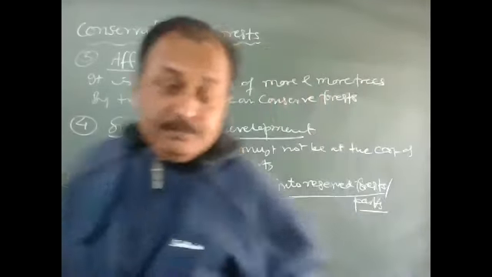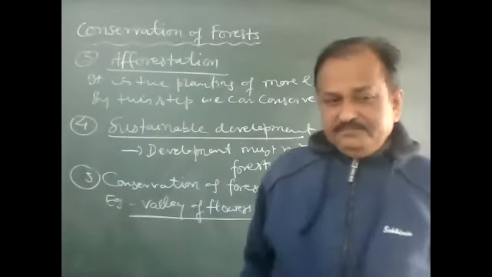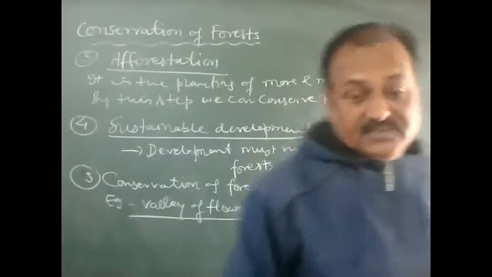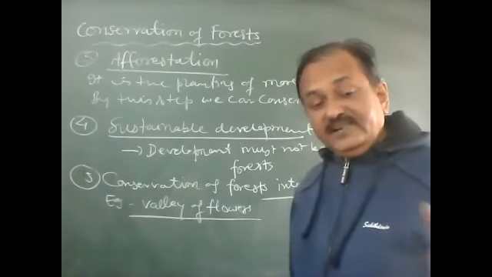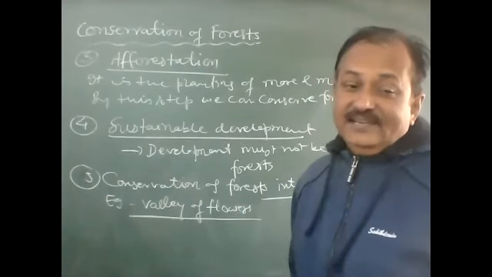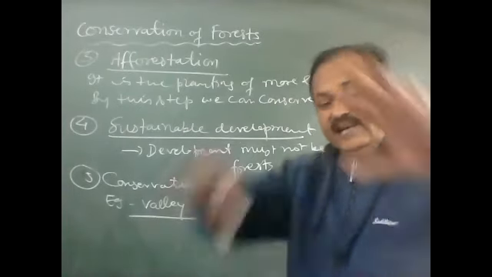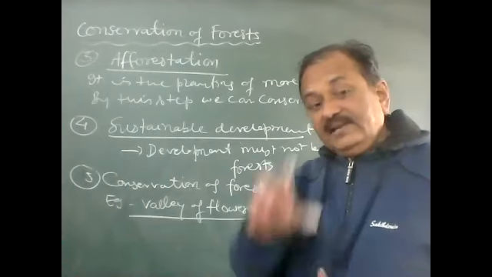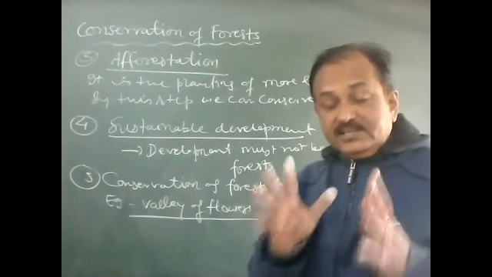It is famous for Brahm Kamal also. So children, Valley of Flowers has thousands of flowers. And due to indiscriminate rules and regulations, illegal persons, the black marketeers, took out the flowers and plants. As a result, the government of India, more than 20 years back, declared the Valley of Flowers a national park, a restricted area. So only a few persons at a time are allowed. The entire boundary is there. Only around 30 to 40 persons are allowed to go, and a time limit is given to them that you have to come out of the park in this time period. So this is a very important point.